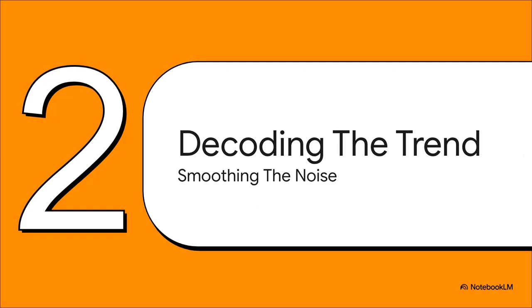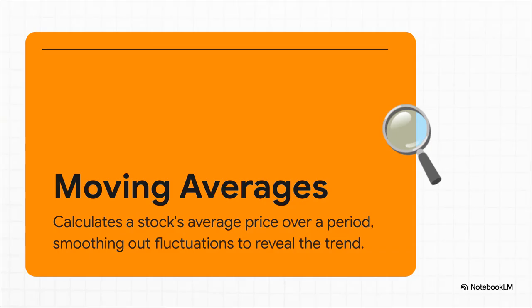All right, so we see the upward move, but a chart that just goes up can be misleading. Analysts need a way to confirm if the underlying trend is really as strong as it looks. And to do that, they have to smooth out all that daily noise. The main tool for this is something called a moving average. Seriously, the best way to think about it is like this. Imagine you're on a really bumpy road. A moving average smooths out all those little bumps so you can see the actual direction the road is heading. It just filters out all that distracting short-term volatility.